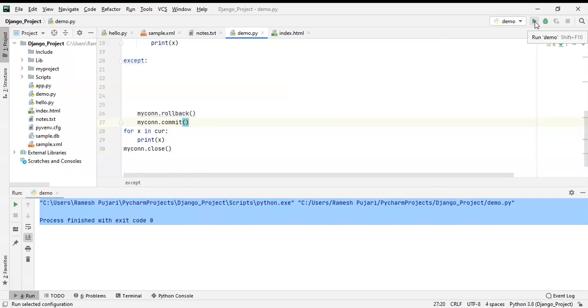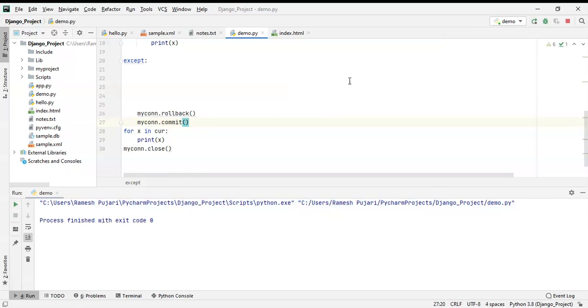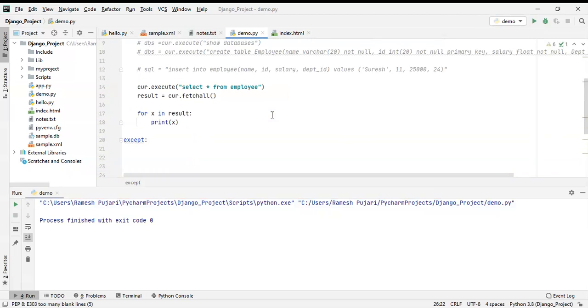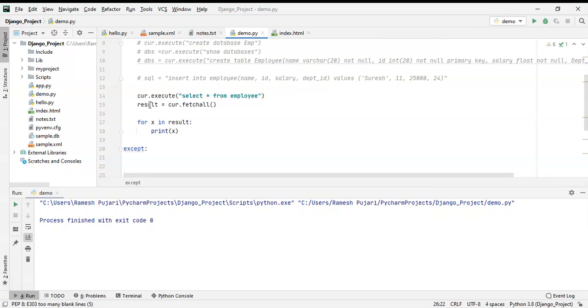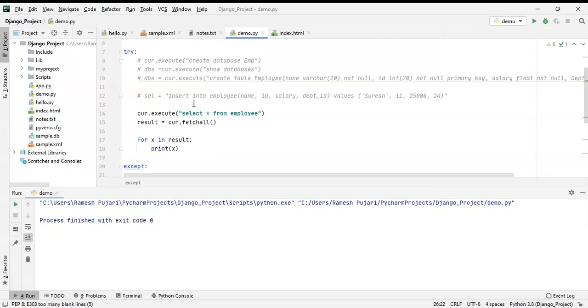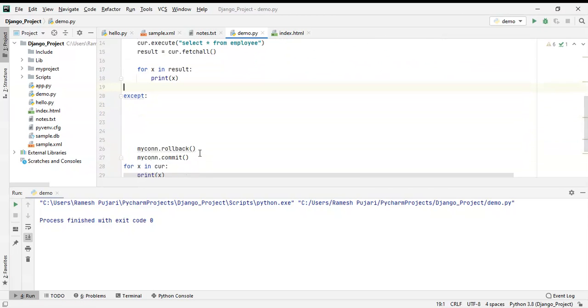So now I am going to run the command. Sorry, I'm not printing, just a minute. Okay, result is equal to cursor.execute on employee. One second, I'm reading. Okay, select. So now I will comment this code so that you can understand easily.